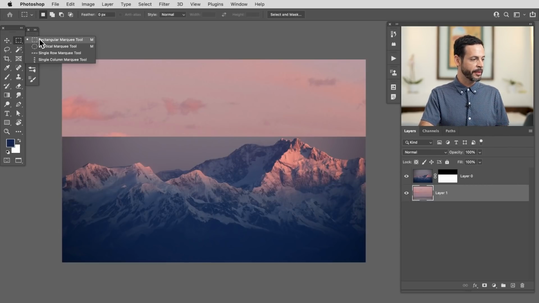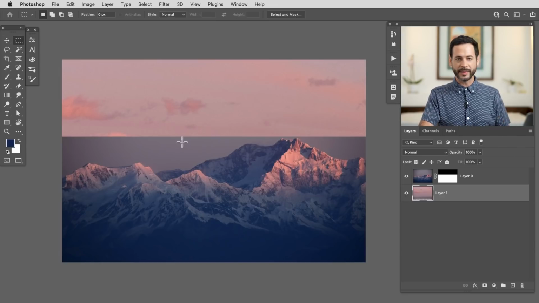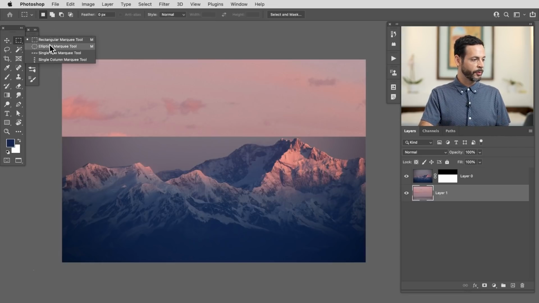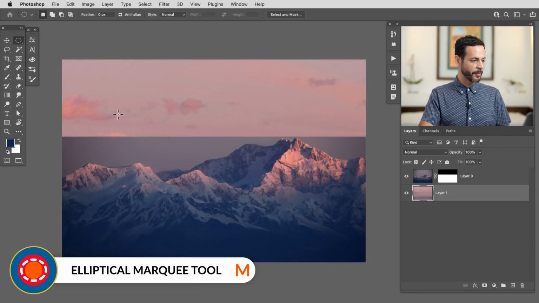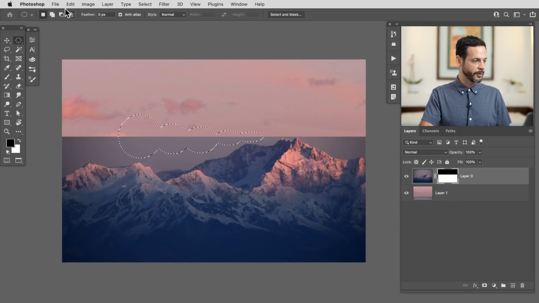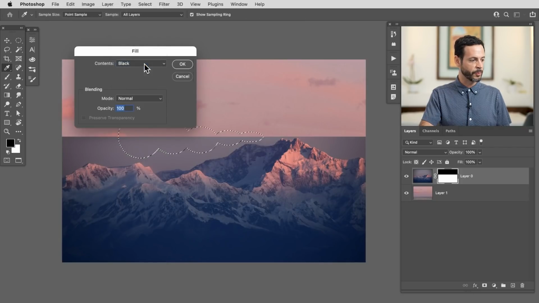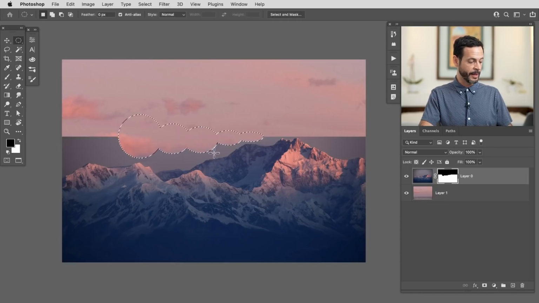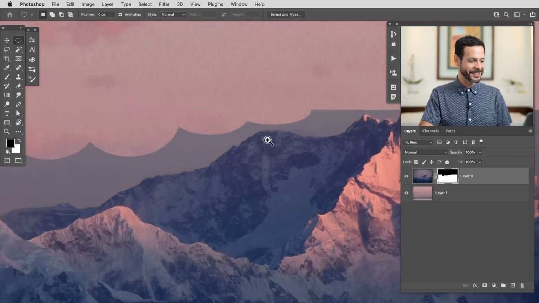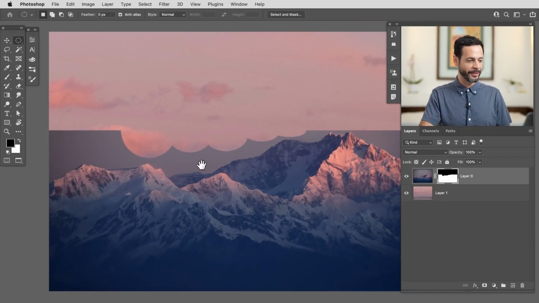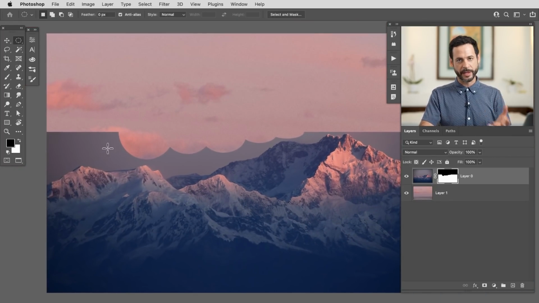All right, so we've seen the rectangular marquee tool, maybe not the best tool for the job. The next tool we're going to look at is the elliptical marquee tool. Yes, I could definitely just create a bunch of little ellipses here and then click on my layer mask and go to Edit and down to Fill, and then fill that with black. As we remember, black makes things invisible on our layer mask, so hit OK. And yes, that did make those areas invisible, but this is still not the best tool for the job, as we would have to just create a bunch of ellipses.